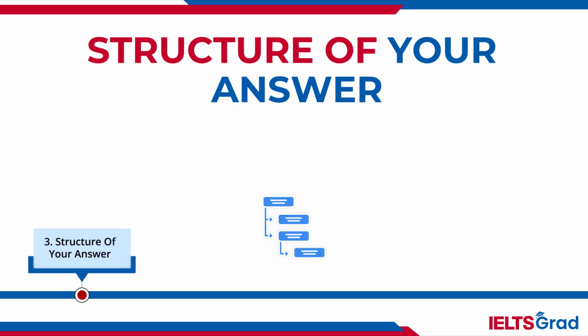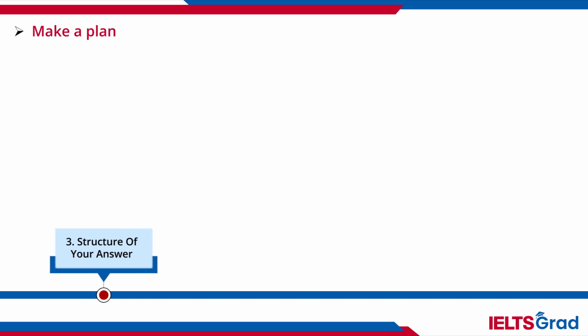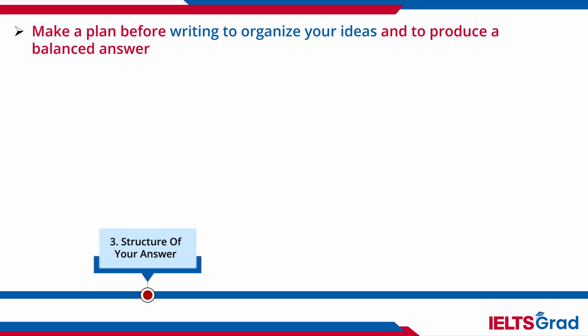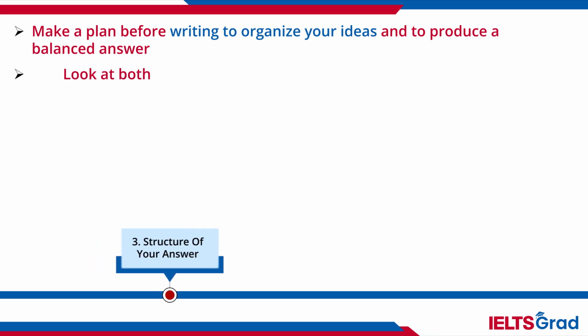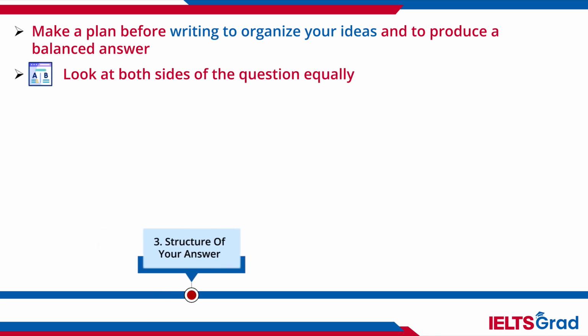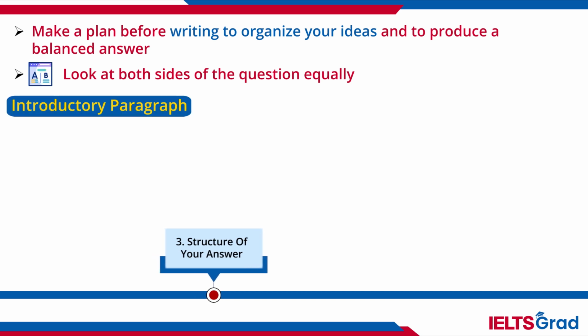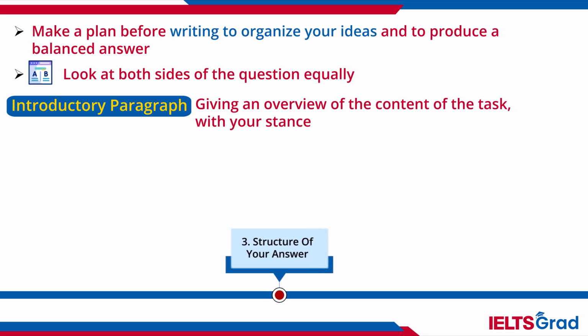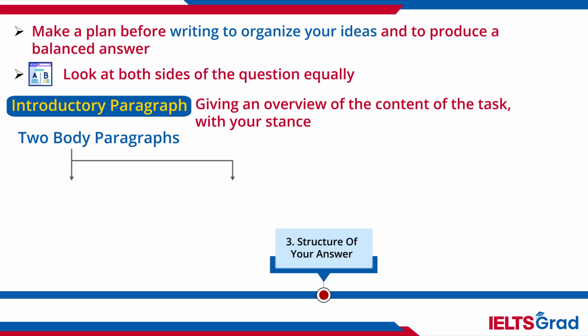Tip number 3, structure. Make a plan before writing to organize your ideas and to produce a balanced answer that looks at both sides of the questions equally. You need to have an introductory paragraph giving an overview of the content of the task with your stance. After that, organize your ideas into 2 body paragraphs.